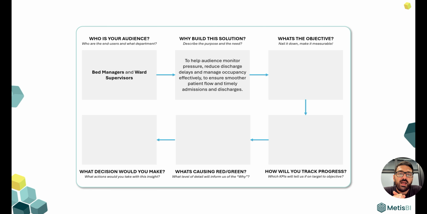Now, once we nailed that down, I guess the next part was, okay, what's the objective, right? And it might seem like the same thing, and you're right, it is, right? But I count the first as the long narrative. I really want to nail it down. What makes this measurable then? How do we know we're moving towards this place? Can you just give me a single sentence almost of what is the objective here, right? And I guess when we were searching for that single measurable objective, and by the way, when you go through such an approach and you gather requirements by asking more tailored questions, taking more time with the end users, there is going to be some back and forth.